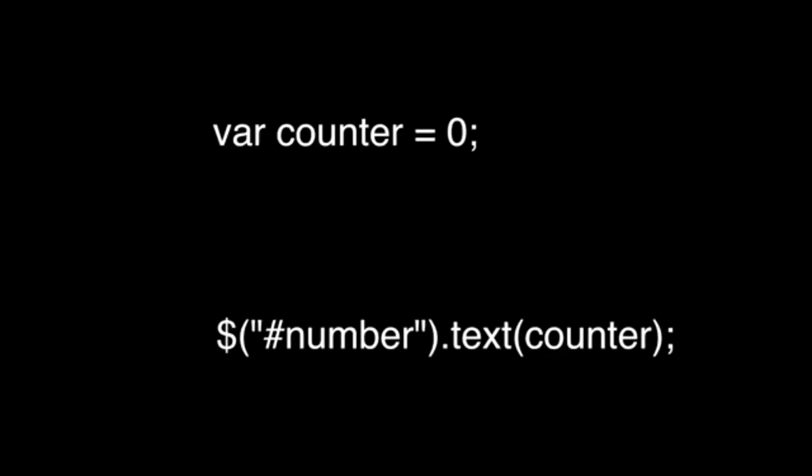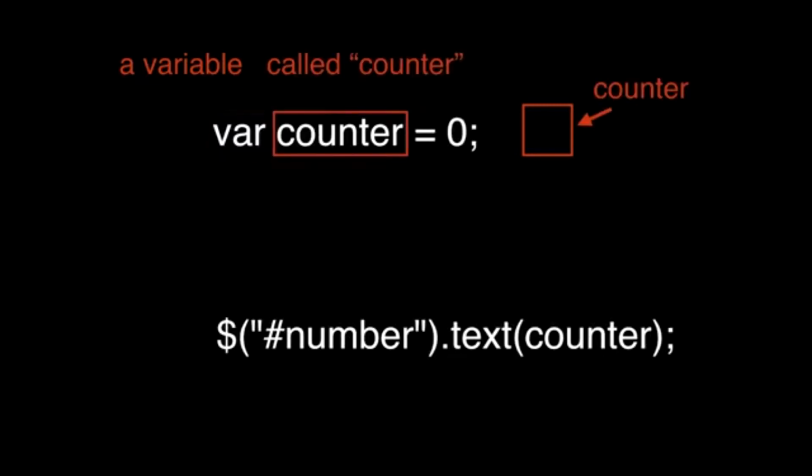So this is some code to create a variable. Now, the first line is this thing, var. That stands for variable. It tells us it's a variable. That's just like what we do when creating a function. We say function before we do anything else, so that JavaScript knows we're creating a function. And what saying var does is basically create a little box, that little box we see on the right of the screen. Next we give it a name, so we call it counter because we're counting. So we've got a box with a name so that we can use it later.